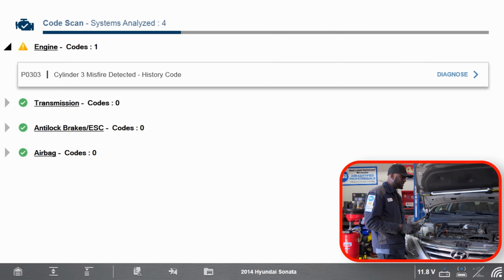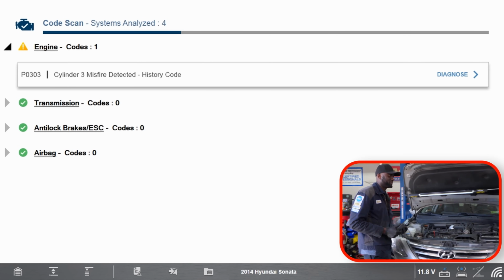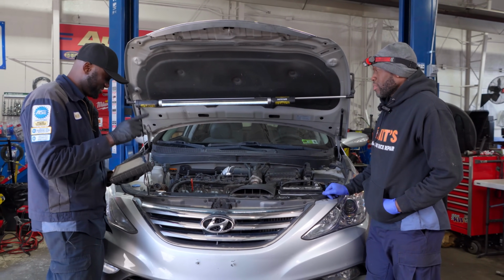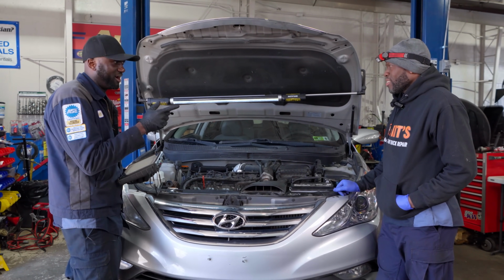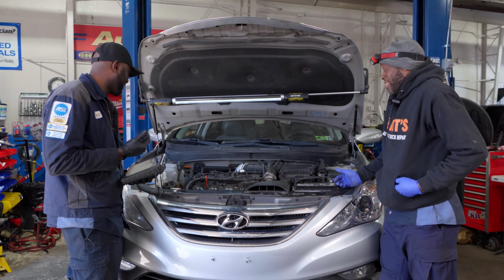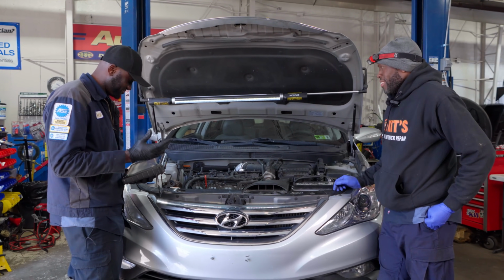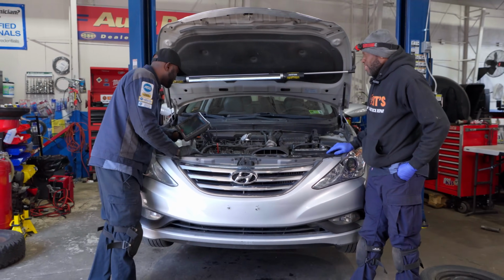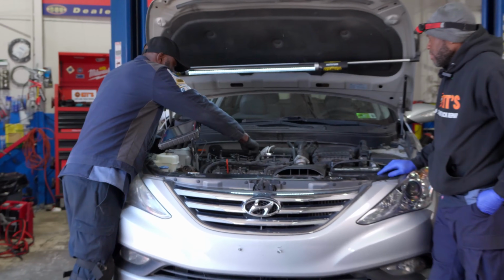Okay, so on my scan tool, we have cylinder 3. Was that cylinder 3 that was misfiring? I have 3 and 4 on mine. Oh, you have 3 and 4 on yours. Actually, you were using an RTL scan tool. I'm using a Snap-on one. So I don't know. But okay, it saved to my computer. We're going to go with what we're seeing over here. So cylinder 3, which is going to be this one here.